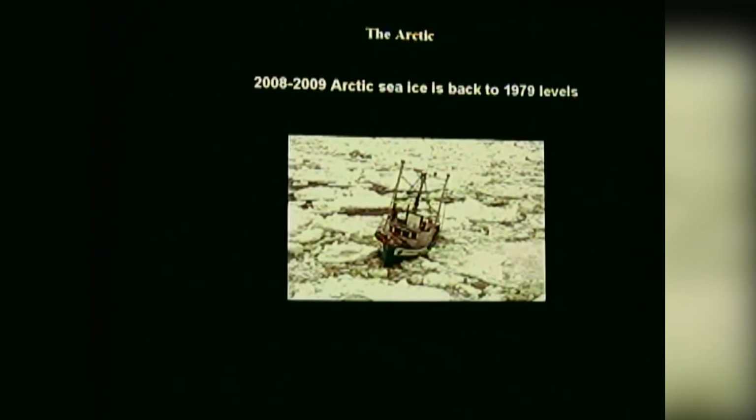Now, Greenland, of course, they're talking about, that's a different thing with the glaciers falling into the ocean, which they've been doing for a long time, and that's a whole different story. But basically, they're all worried about the Arctic ice melting. Well, nothing's going to happen anyway. It may change some ocean currents and stuff, but we're not even near that anyway. So the ice is back where it should be.